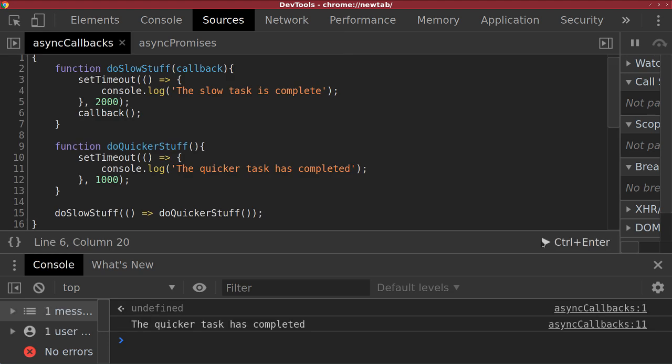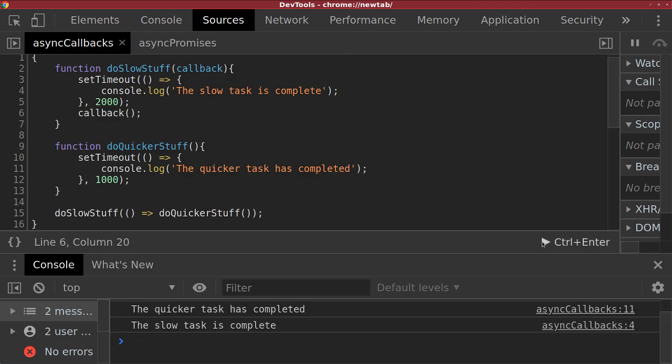Look, if we run it, quicker task is completed, then the slow task has completed. Why is that, Ines? Could you explain it? Because it's going to go straight to line 6 and return the callback function, and then it's going to run line 3 the set timer. So you think line 3 gets run after line 6?